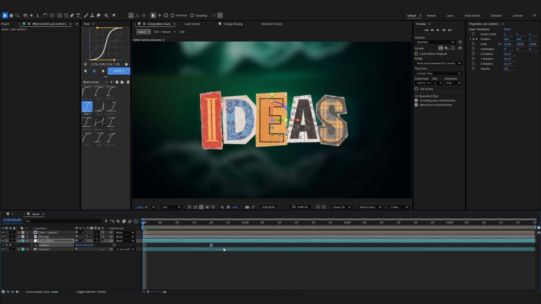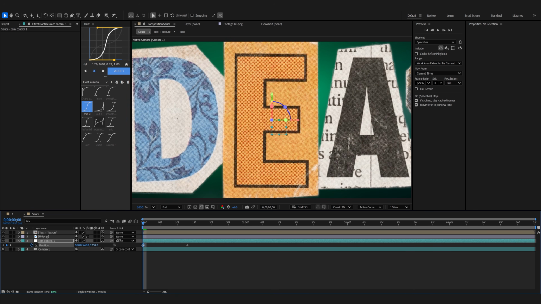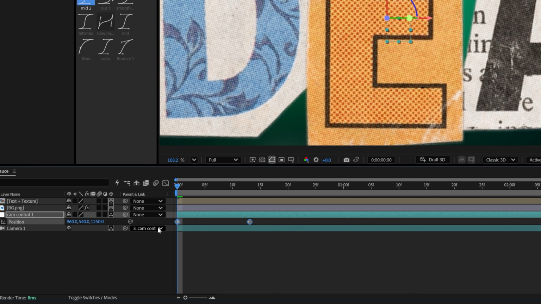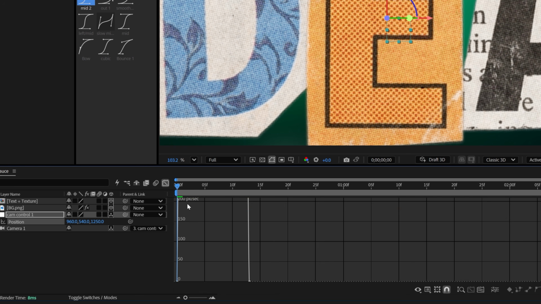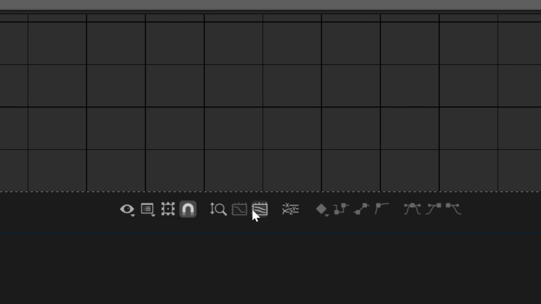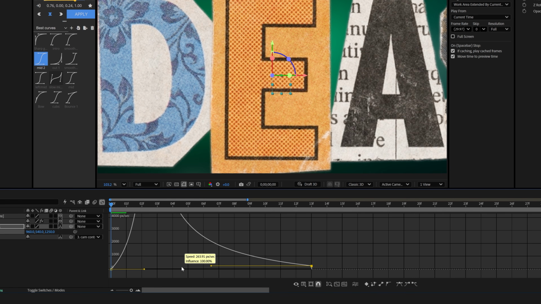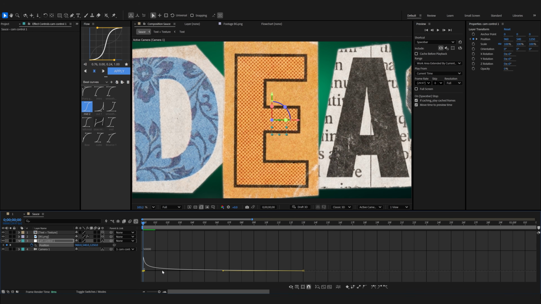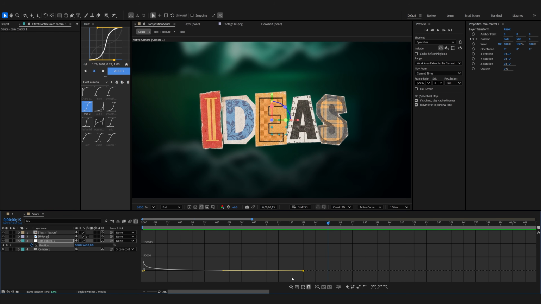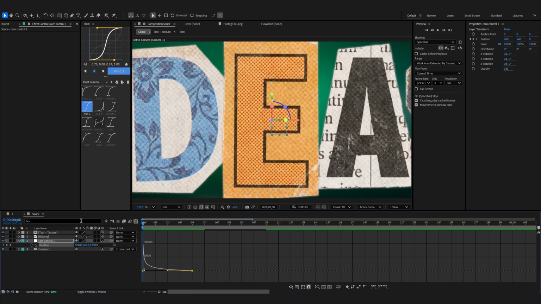Then I'm gonna move it forward, say maybe here. Then I'm gonna get closer to the text, and I'm gonna select both keyframes, hit F9 in order to ease, and then we're gonna head over to the graph editor. So here I'm gonna click on this icon in order to fit the graph, and we're gonna create a peak on the left, just like that. Right, looks pretty cool. We can even squeeze it in a little bit more.